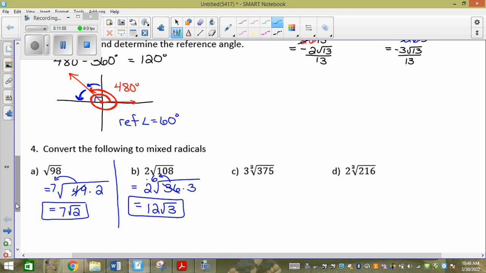I think it's you. Okay, 375 cube root. Nick, what can 375 break down into for cube roots? Which would split it into a perfect cube? No, it's not 20. 125? Yeah, times 3. Yes.